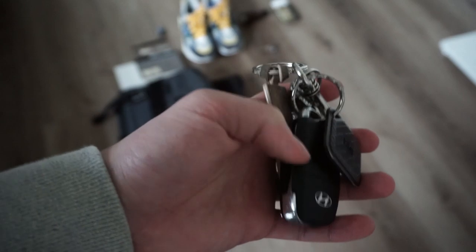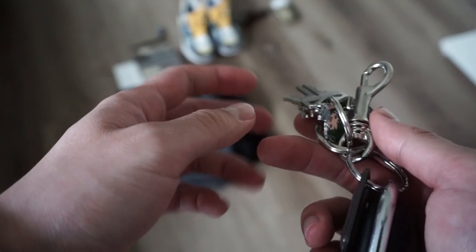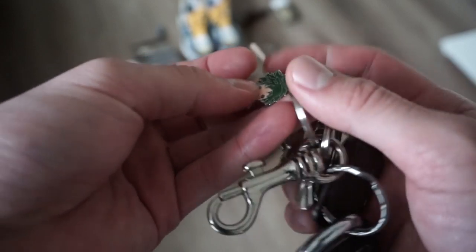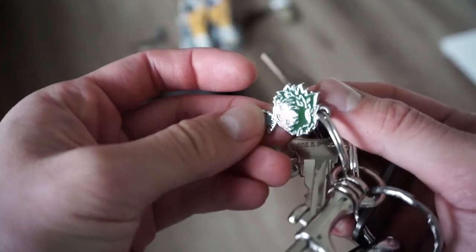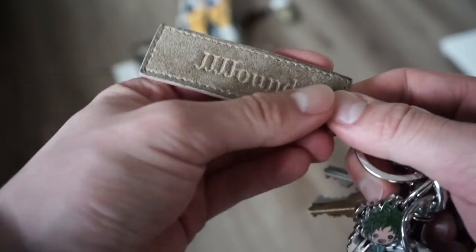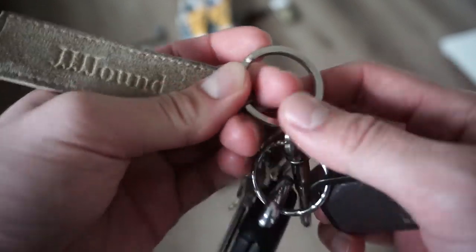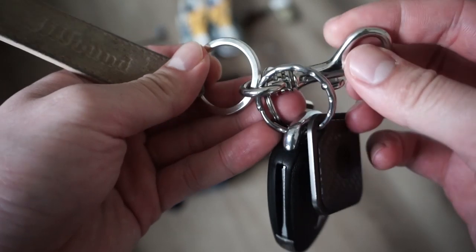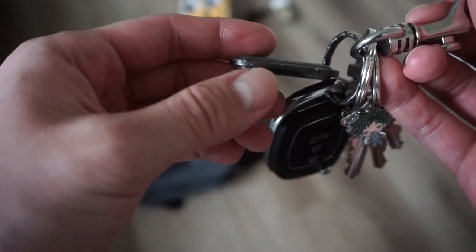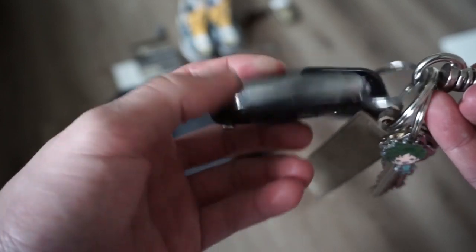Next up are my keys. Just a few different keys for my apartment, mail keys, etc. My girlfriend found this and just gave it to me — Deku type beat. This is the APC jowned suede sort of key ring. It came with the ring, the leather patch, and the holder. I use these a lot. I have a Tile Pro because I always lose my keys, but my Tile is running out of battery so I need to replace that. As well as just some car keys.